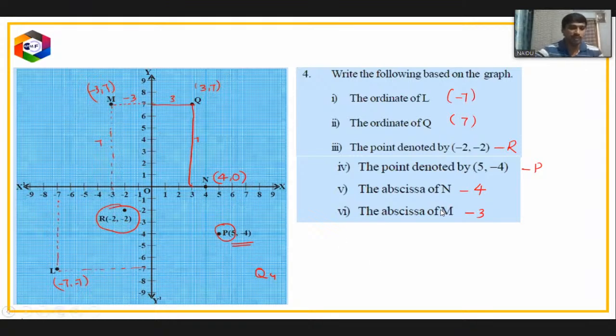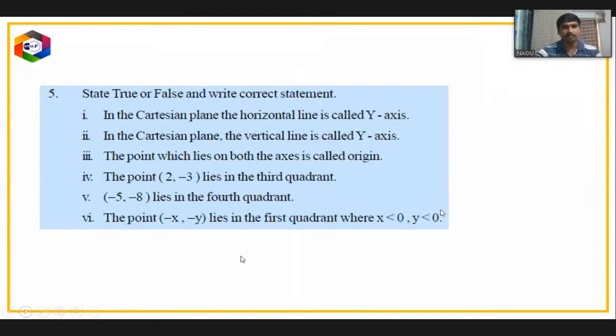Now we are moving to the next question here. It is based on true or false. Let us observe, children. True or false? Yes, very good children. All have given the correct answers. Well done, keep it up and keep chatting in the chat box. Good, good. And listen once again.